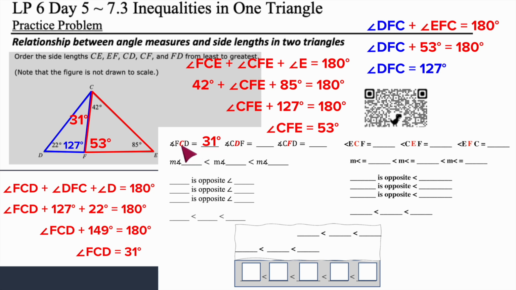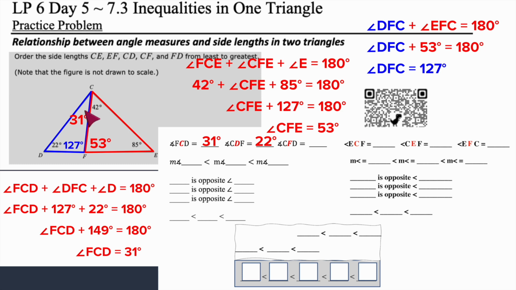And if you notice, I put the angles in red in here, and I know you probably can't see that on your paper because we print it in black and white, but you can see it on the screen here. The middle is the vertex. So FCD, well, that means I'm looking at C. FCD, this way. FCD, so that's the 31.